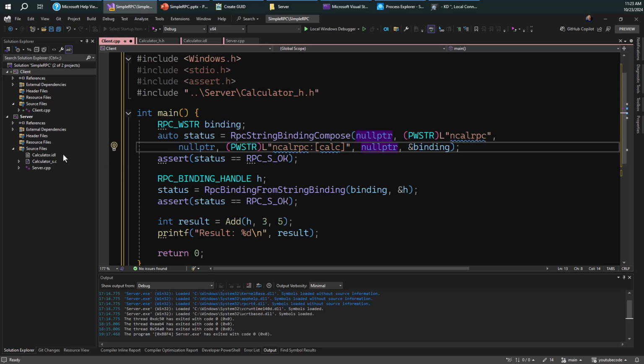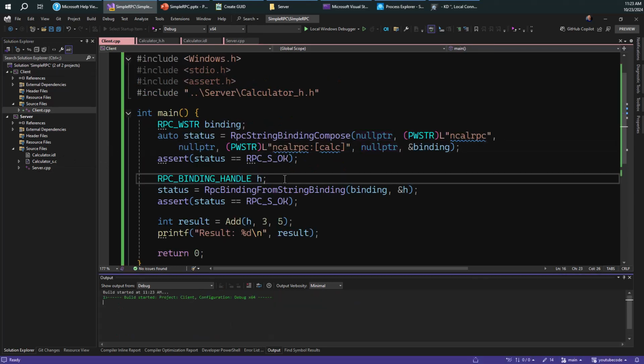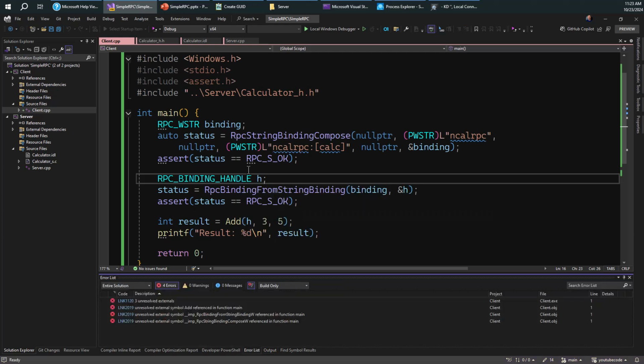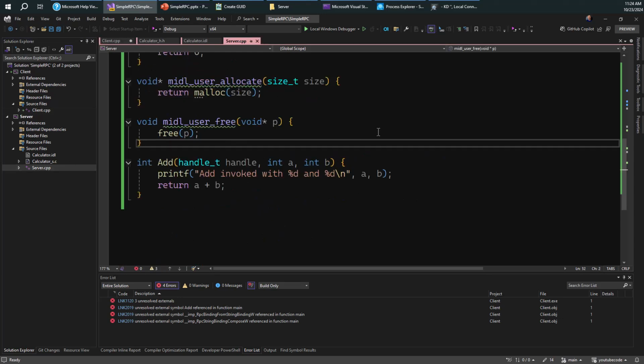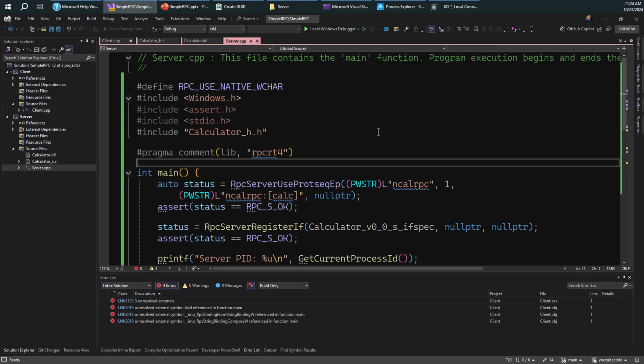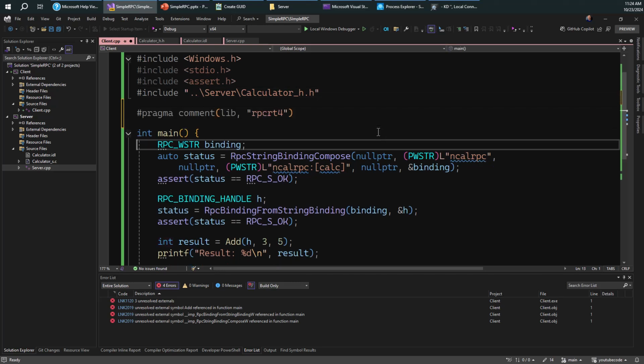So the first thing I'm going to do, I'm going to go to the server. Well, in fact, let's see if it actually builds. Maybe I've been too optimistic. And in fact, I have been too optimistic. So the first thing to do, of course, is to get the RPC library into the project, because it's not a common library to use directly, so we need to add that.